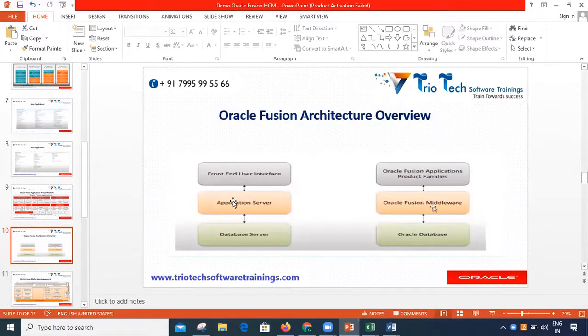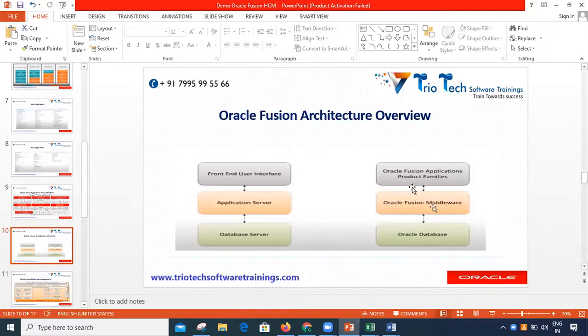Then the application server, where all the components used to build the application and the schema of the application reside, and the database server. So every application will have these 3 components working together to make a designed product.